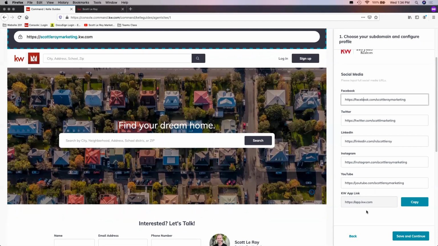Last but not least, again, we have our KW app link populating at the bottom. This should be showing as your specific link. So you should see app.kw.com, and then it should be / a code. It has like a couple of numbers, couple of letters. We are not licensed real estate agents, so ours just brands with the regular app code. But as long as you are a licensed real estate agent, this will automatically populate for you, which is great. And you'll notice it's actually not editable, so there's no chance of you accidentally adding in the wrong code. It will automatically pull yours for you.